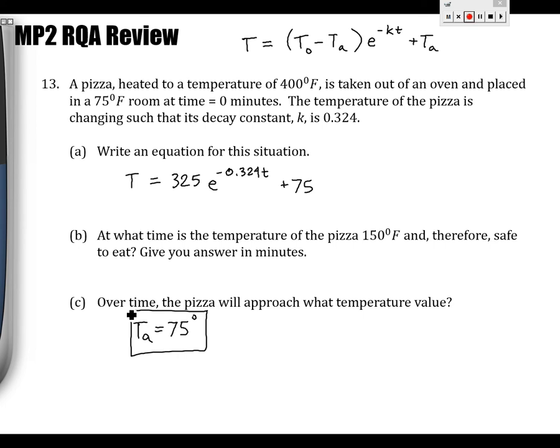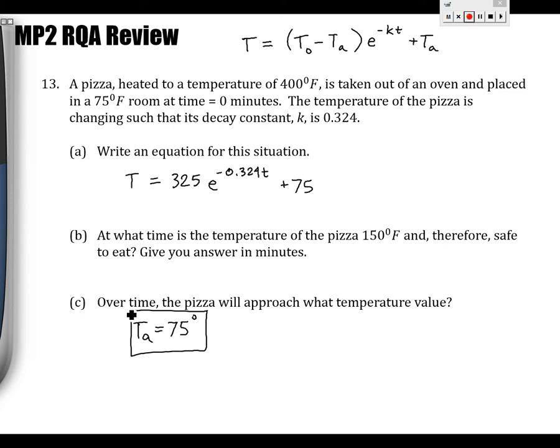Yeah, and so as time goes on, this negative K value up here ensures what happens, right? We start at 0, 400, and then here's y equals 75 down below, and that negative K value makes sure that this looks like that, right? Which is exactly what's happening. I just want to make sure this checks out with your visual, with your real world context. All of it makes sense.